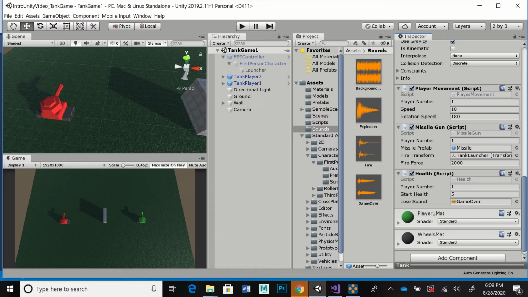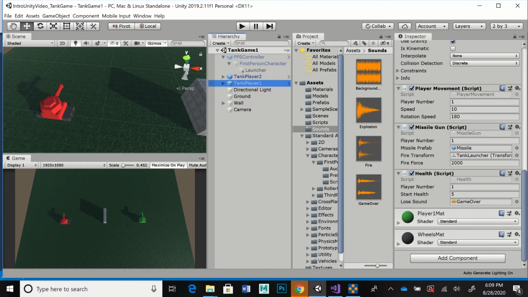So there's where our start health is. It's starting at 5. There's a space for setting your player number. Since I did this on the prefab, it should go to all the actual tanks in here. I might have to reset tank 2's number values, because when you add something to it, sometimes it resets some of the other components. So I have to go check those. In fact, let's go check those now.